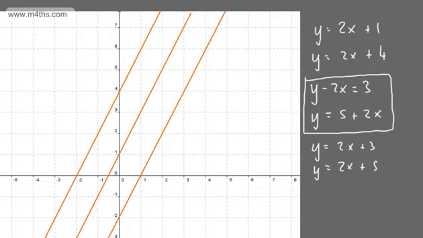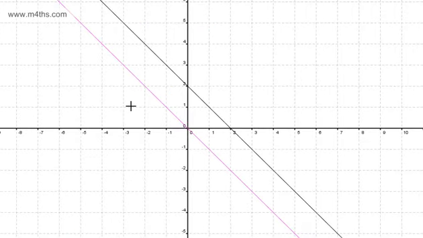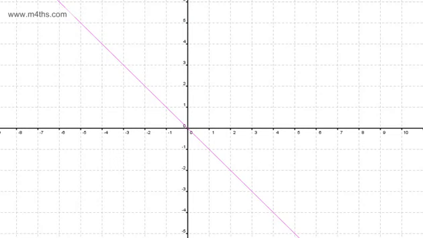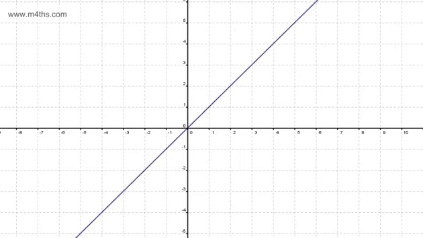Perpendicular lines. Let's look at some perpendicular lines. Right, let's grab one of these up. What I've got now, I'll put some perpendicular lines on. We're going to start with the line y is equal to 2x. In fact, we'll start with y is equal to x. Let's make it a bit easier. Y is equal to x. This now is y is equal to minus x. This is a perpendicular line. Perpendicular lines are at 90-degree right angles. So y is equal to x and y is equal to minus x are perpendicular lines.